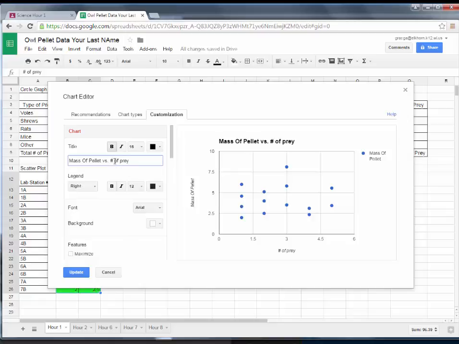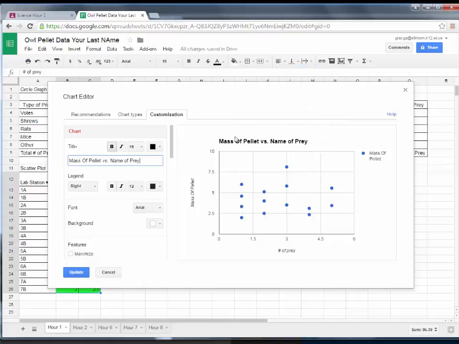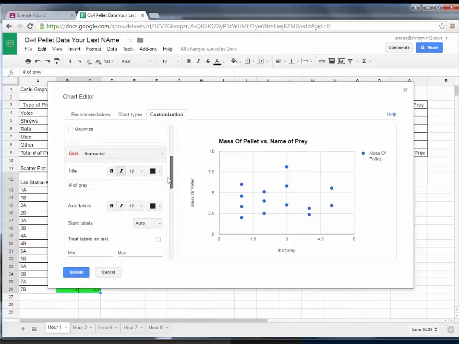It's important to make sure that you're not using any short language. We're going to use proper language. So let's use a capital name, and let's capitalize the P in prey. And that instantly makes changes once you hit enter on your scatter plot. As you scroll down here using this toolbar, you're going to want to make sure that your x-axis has a proper title as well. So let's get rid of that and choose the words number of prey and hit enter, and those changes take place right here.